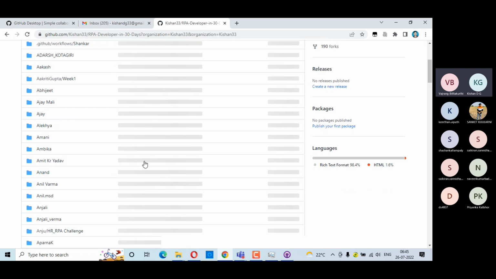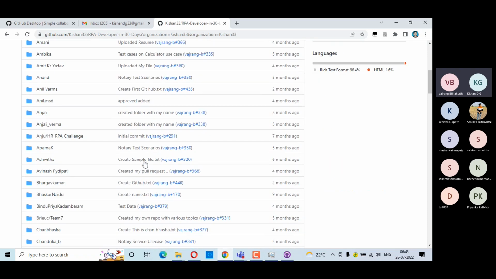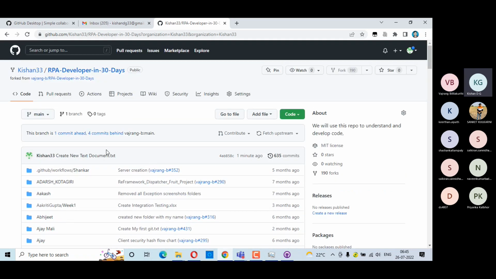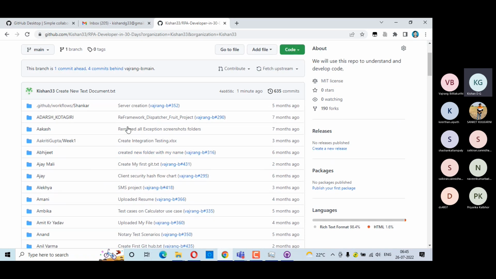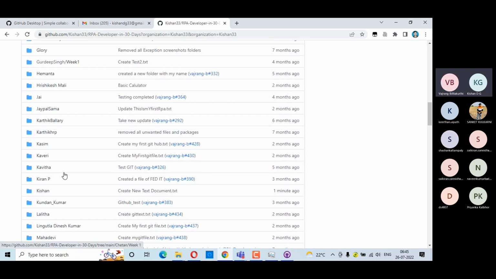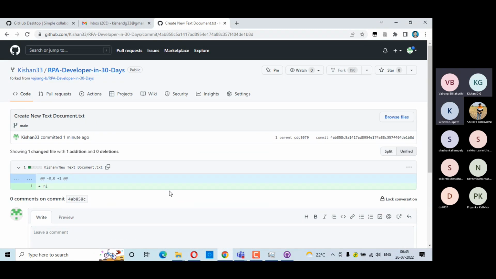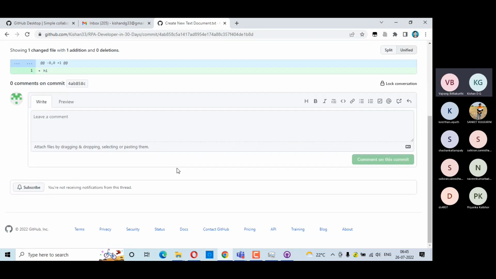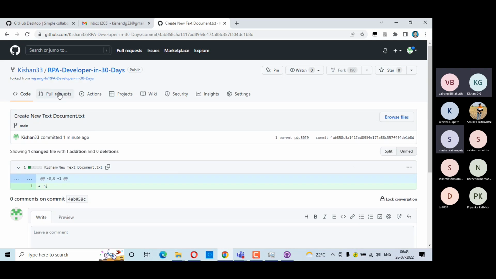Now you will see this commit ahead. This is one branch, one commit ahead. Okay. Now you can see it here, this folder. If you want to send it to me, then you need to create a pull request and send it. Here, right? Yeah.